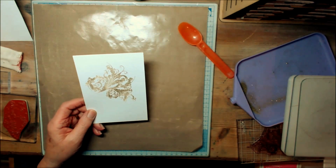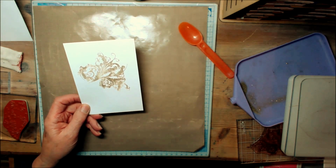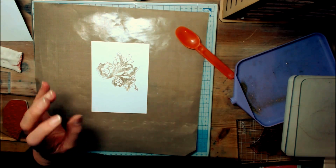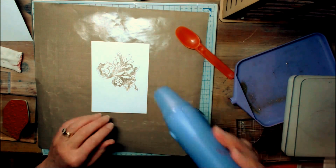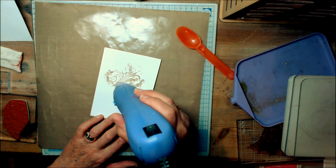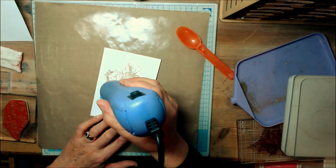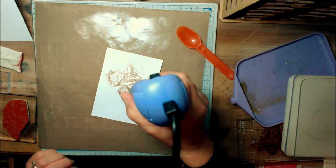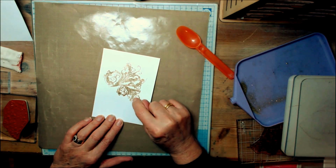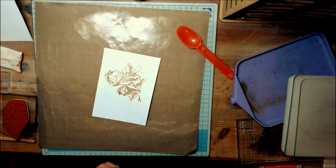Right, now I'm going to heat emboss it. It's always better to get your heat tool warm a little bit before you actually put it onto the project. And the danger with distress powder is that because it doesn't go shiny, you may overcook it and you can singe the paper. There we go, and you may notice here there's a bit where the distress powder went, and it's not shiny, it's dull, it's dark, and the difference between the different powders is really quite a stunning effect.